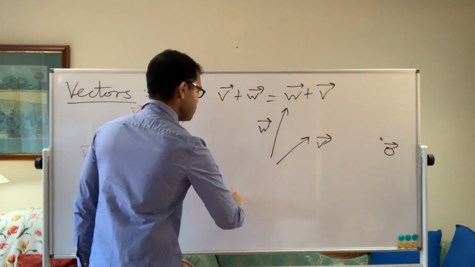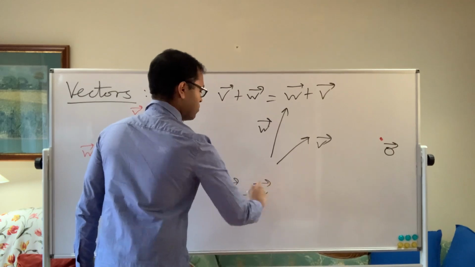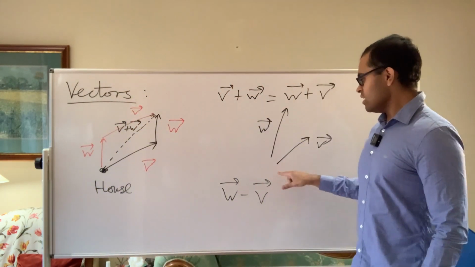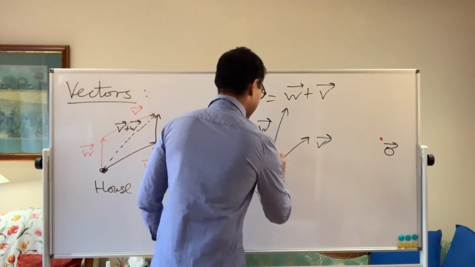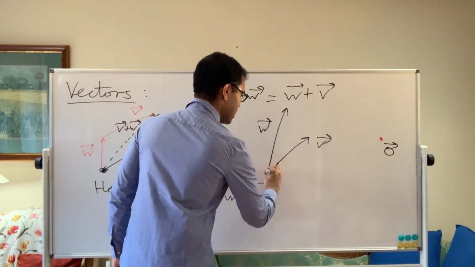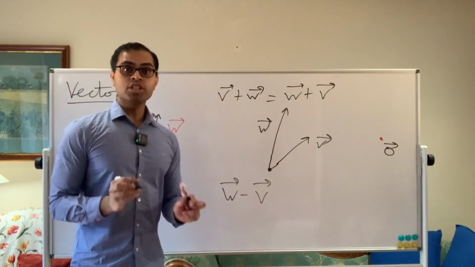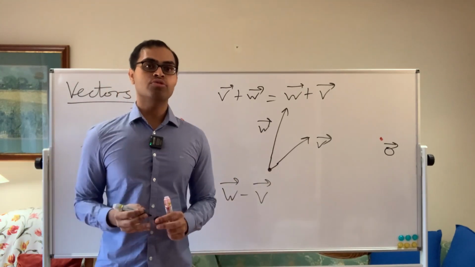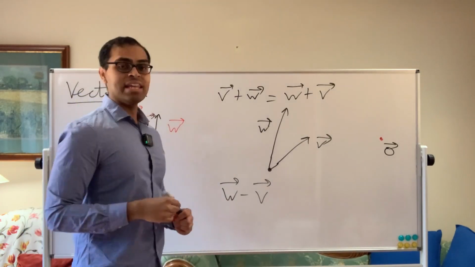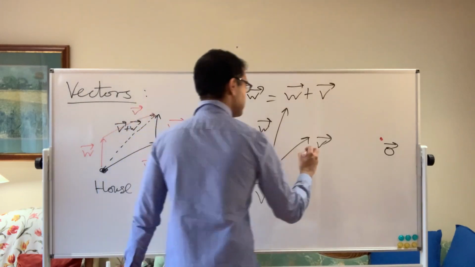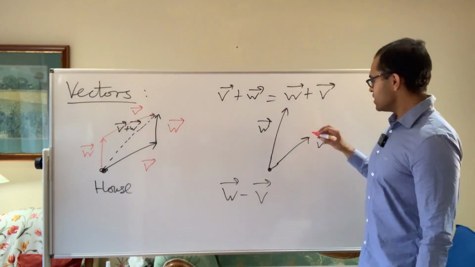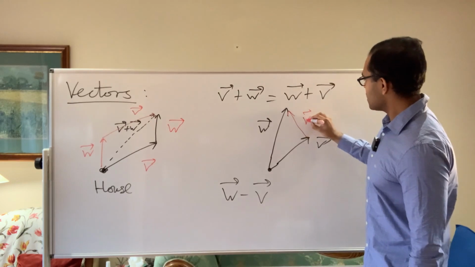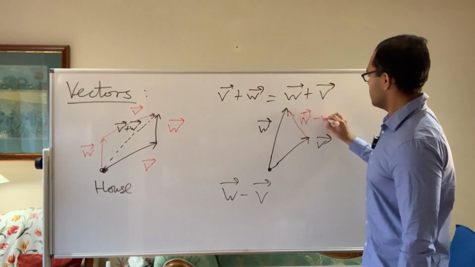What is w minus v going to be, for example? What is w minus v going to be? If we think about addition, I'm actually going to just make their endpoints the same so you can see this. w minus v is what do you have to add to v to get w, right? 5 minus 2 is what you have to add to 2 to get 5. So that's going to be another vector. What do I have to add to v to get to the w vector? Well, I'm going to have to add this. So this vector is going to be w minus v.